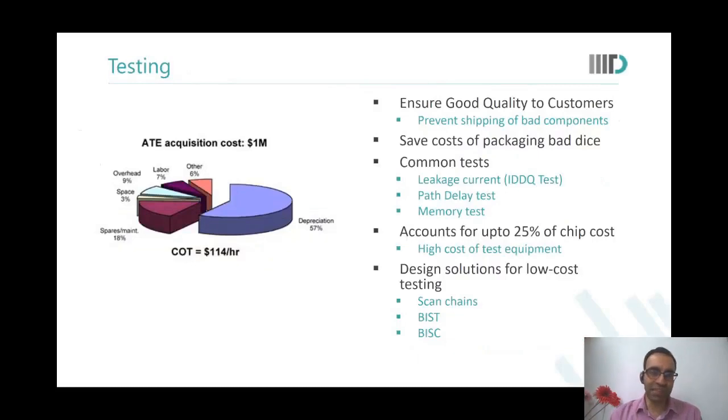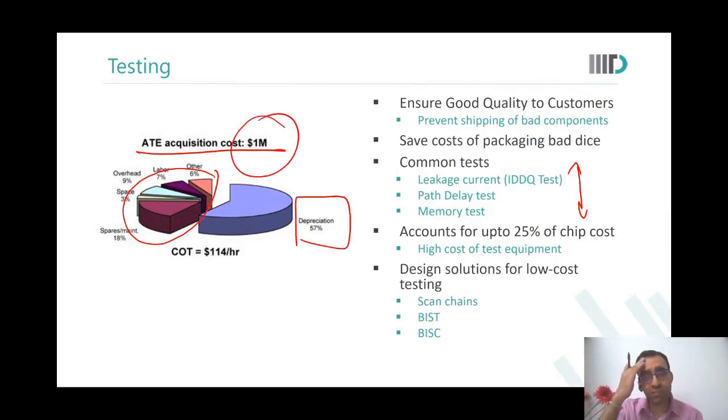Whatever we design, we have to test, and only good stuff - only good wafers and good dies - need to be shipped to customers. There are a range of tests that every die needs to go through. A test equipment, just one machine, could be one million dollars. Today machines are actually much costlier - even five million dollars and ten million dollars machines are there because you have to test so many devices. You have to operate them at a higher frequency, so machines have also become costlier. Of the overall cost of test, a huge 57 percent of the cost was depreciation cost. So there is a huge research effort that we as designers are also taking up to reduce the cost of test. Even in my group we are working quite extensively on reducing the cost of test for SRAMs, but across the board people are working on methods to reduce the cost of test.